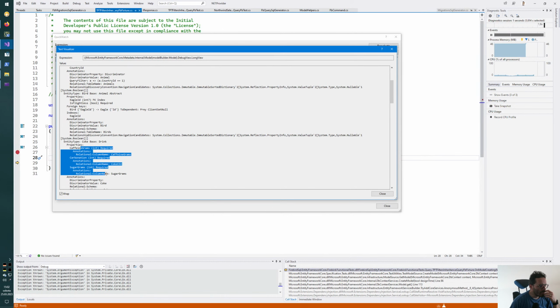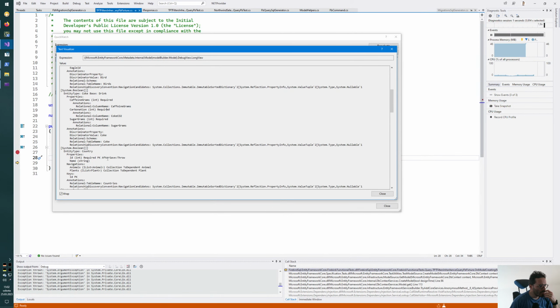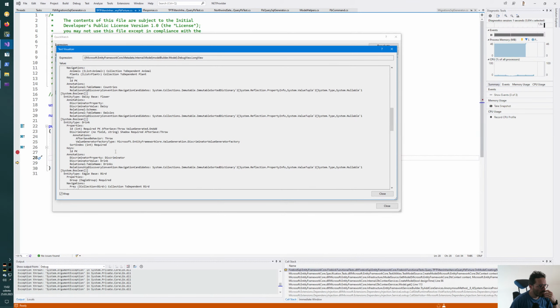And this is just the IDs. Drink. It is set to value generated on add. But it's not.